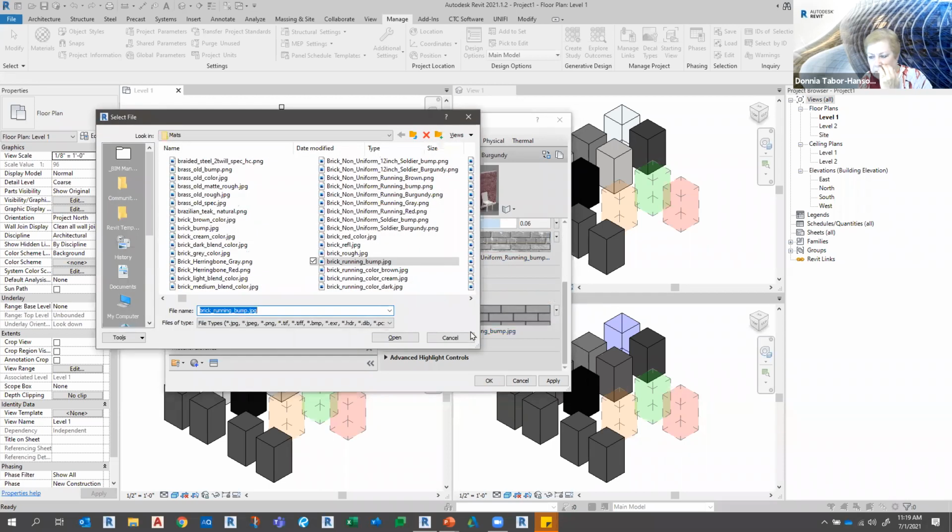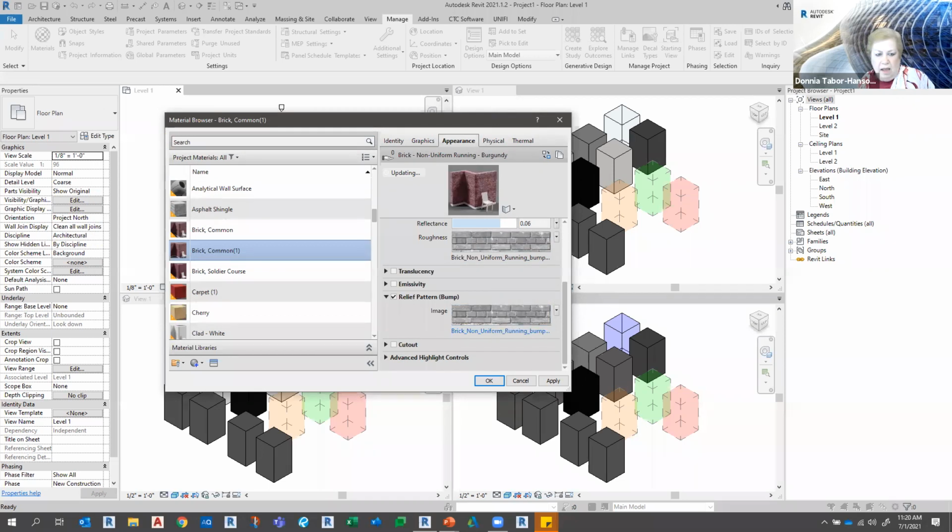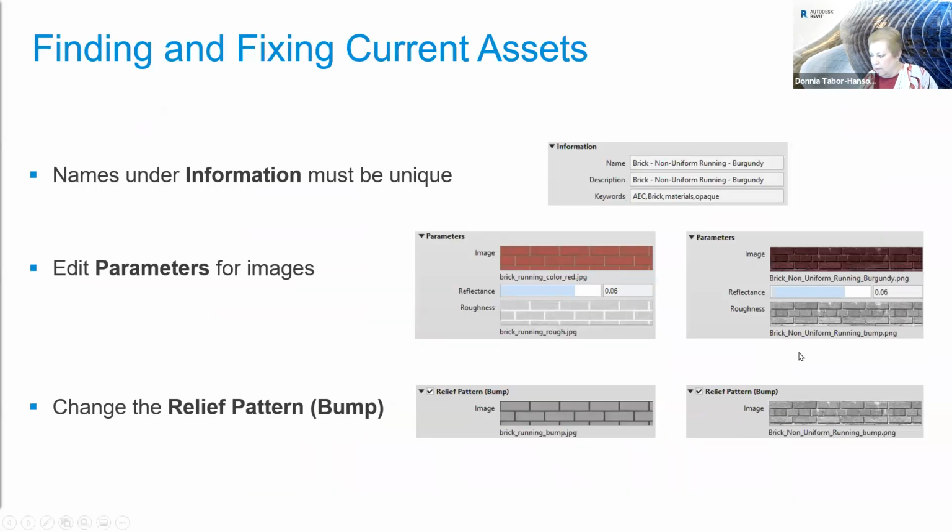And if I get on this, I'm going to also go get the non-uniform bump map. And the bump map is a grayscale pattern that the color is applied to, and this is what helps make the rendering colors look right. So that gets everything on my appearance tab that I need for my new brick, and I've matched everything up the way I needed to.